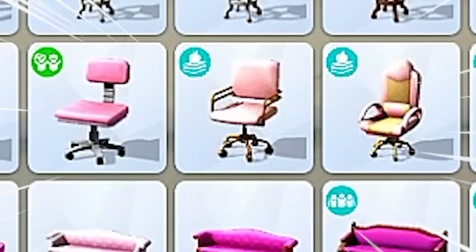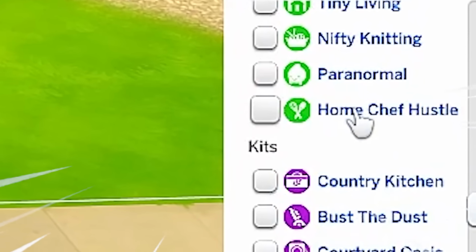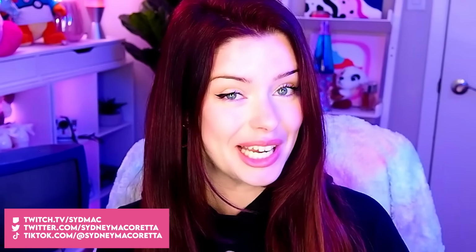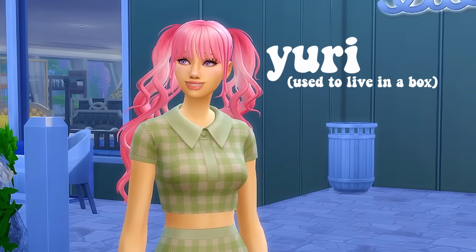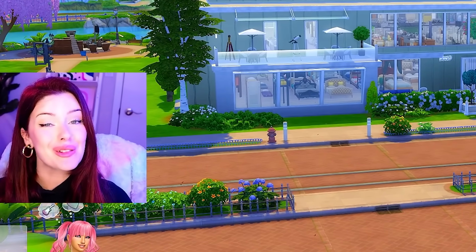Normally, when building in The Sims 4, the player has full range over which items they want to use for their Sims house. But what happens when the Sims take control? This is my Sim, Yuri. This is a department store I built for her, and here's how this challenge is going to work.